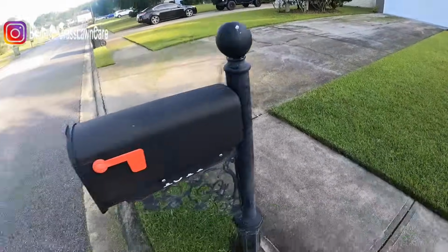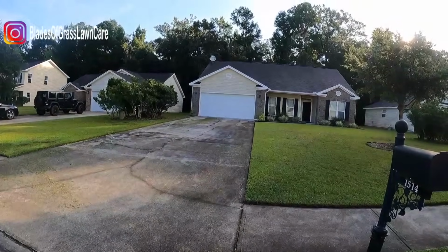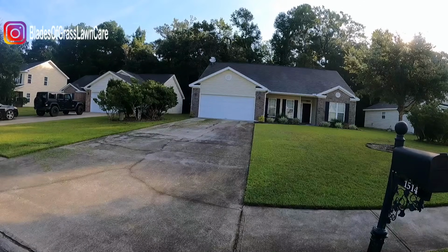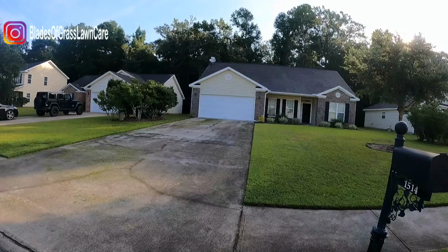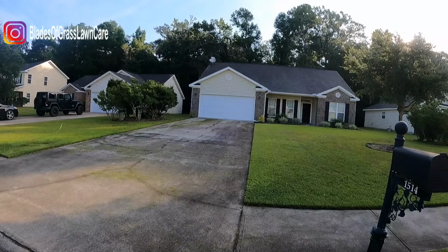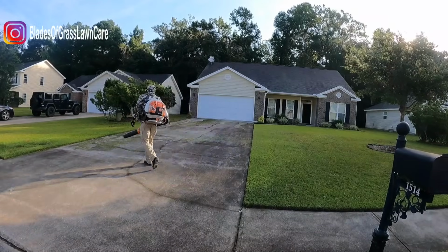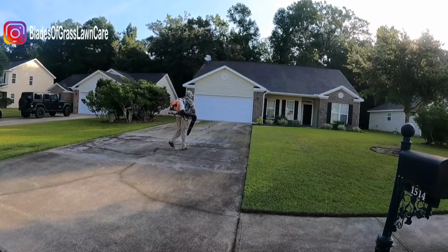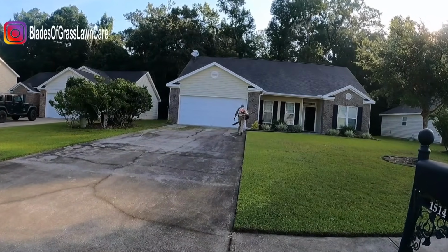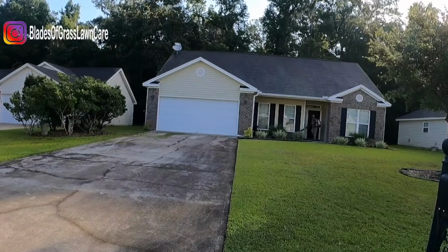And you see what I'm doing, guys? I'm blowing things back onto the grass. I'm not blowing the debris into the street. Please do not do that. I've seen a lot of guys out there blowing all the debris into the street, man. That's extremely, extremely unprofessional. Don't do that. Plus, it can cause injuries to motorcycle riders. So try not to do that.